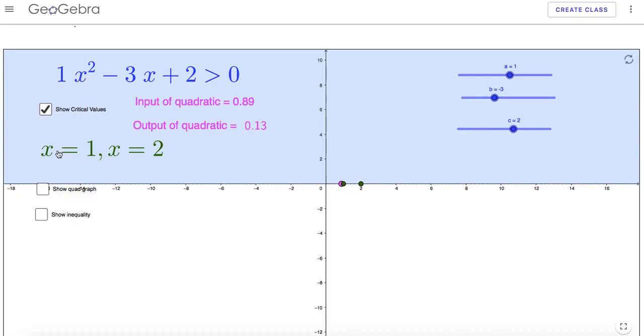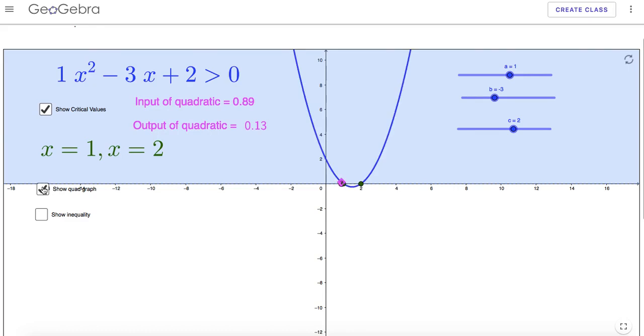So if I want to solve this, I want to know where this inequality is bigger than 0. I could test the boundary regions for the one variable x. If x is 0, I can see that it does seem to fit if I plug in 0. And then if I plug in a number between 1 and 2, like 1.5, it probably will not fit. And then if I plug in really big numbers, for example 5, I get 25 minus 15 plus 2. Again, that's bigger than 0.